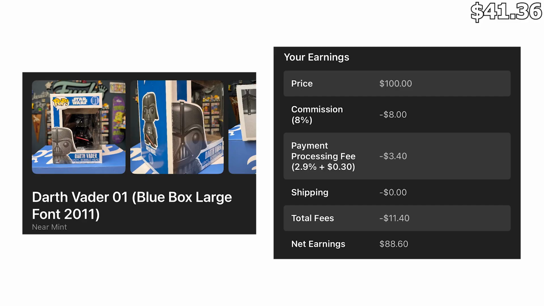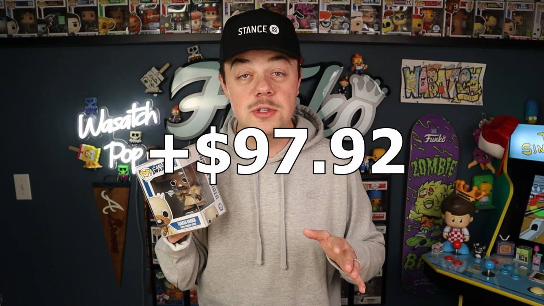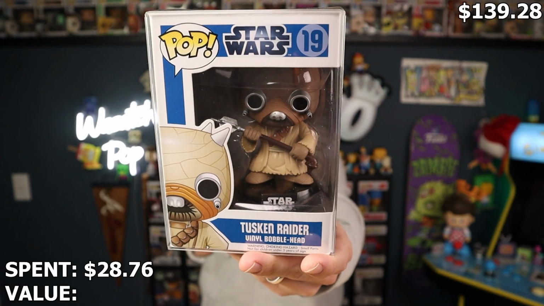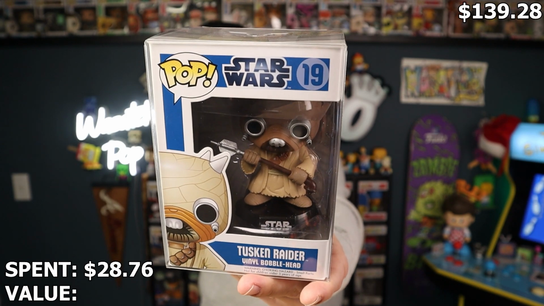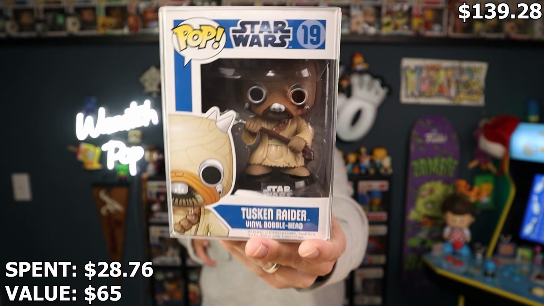Darth Vader sold for $88.60 after fees, which is awesome. And also the T-51 armor sold for $9.32 after fees, which brings the new total to $139.28, which is a great place to be in. And guys, with this pop right here, potential value, I think that I could probably get anywhere between $60 to maybe $75, somewhere in that range. So we're looking pretty good. But I've still got one more store to visit, guys, and it does not disappoint. So let's head on over to Entertain Mart.